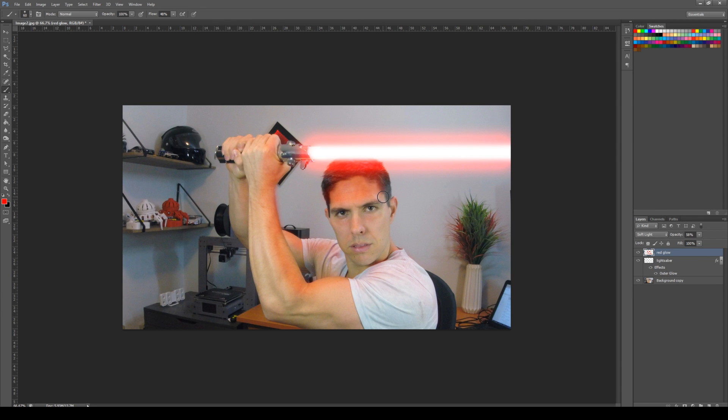I think I might turn down the flow and do a little bit on the side of my face here — I think that will really add to the effect. If I'm unhappy with any of these bits because I think they're too strong, I can come up to the eraser. Once again, make sure I have a soft brush, use the square brackets to change the size down smaller, and I can simply come back and erase. This bit I think is a little bit too strong, so I'm going to turn down the flow and just brush over the top. Let's toggle the layer opacity on and off — I think we're getting a nice red glow here. I think our image is looking not too bad.